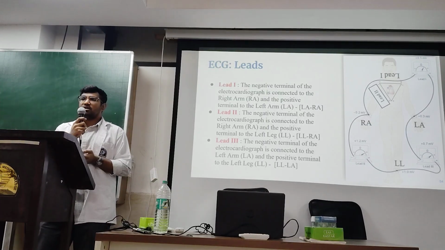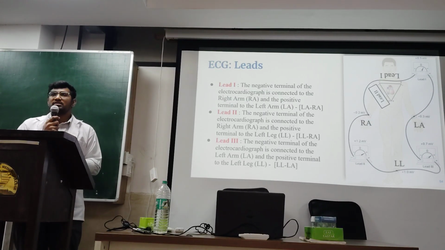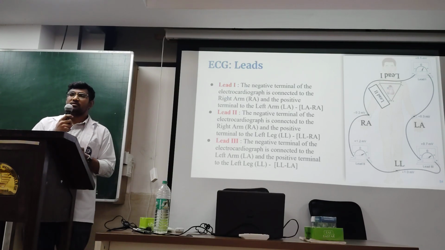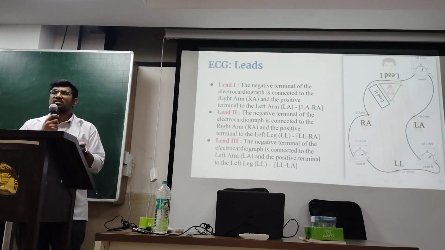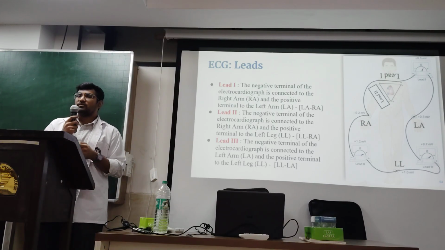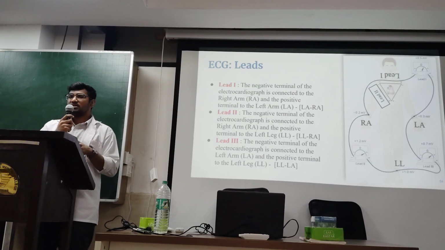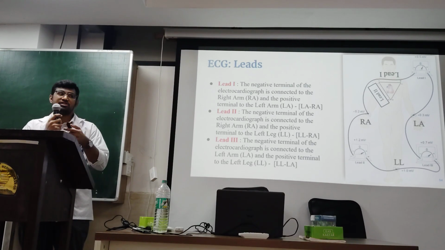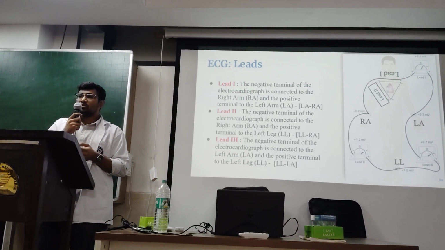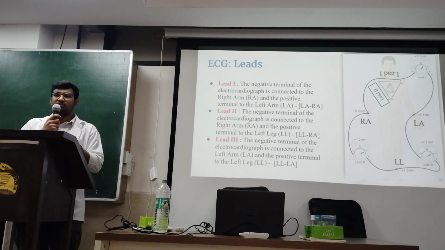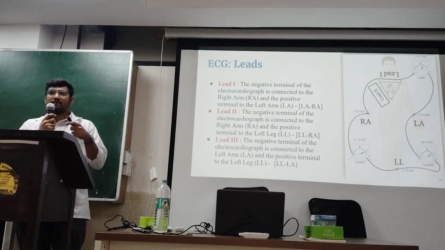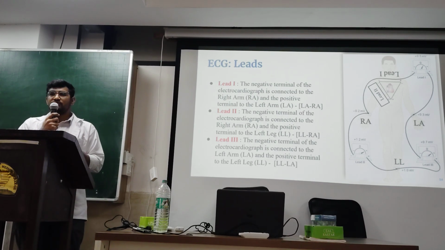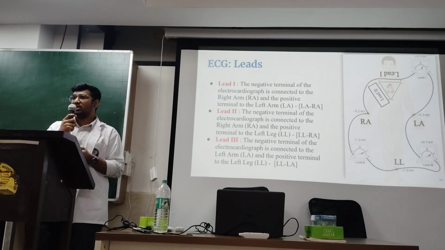The ECG, electrocardiogram, is used to record the electrical activity of the heart. When there is atrial contraction, prior to that is atrial depolarization. This atrial depolarization is basically the electrical impulse that is generated in the SA node and travels to the atrial musculature. The electrocardiograph is the device or machine which is used to record the electrocardiogram. The electrocardiograph uses 3 different types of leads: lead 1, lead 2 and lead 3.